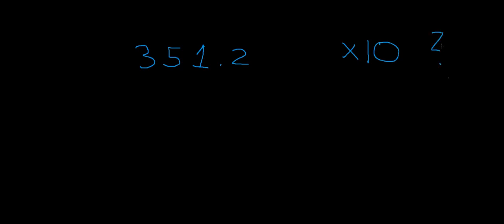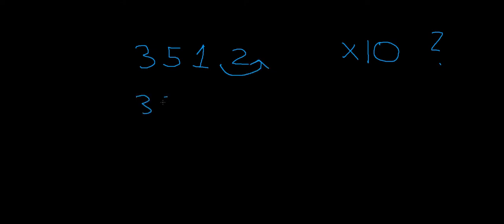Today we're going to focus on multiplying and dividing by 10 as well as 100 and seeing how that impacts a number. Suppose we have a number like 351.2, and let's say we want to multiply this number by 10, and we could ask what's going to happen. Of course, we could use our calculator and get the answer, but there's also a nice trick when you multiply by 10, and that is you can simply move the decimal one digit to the right.